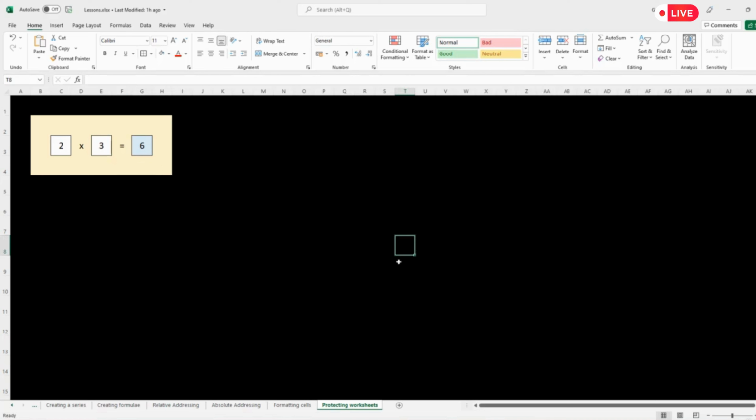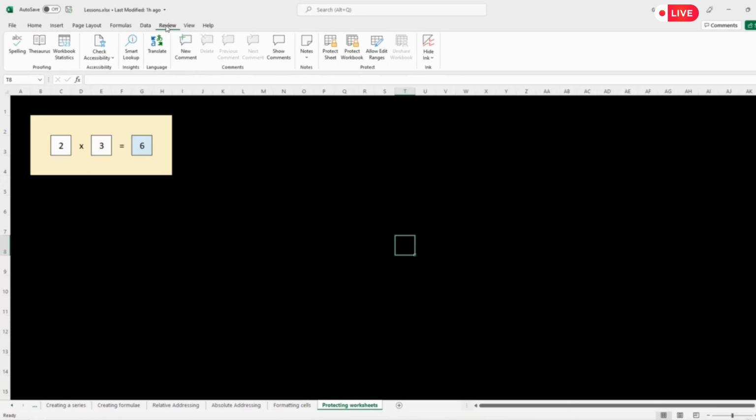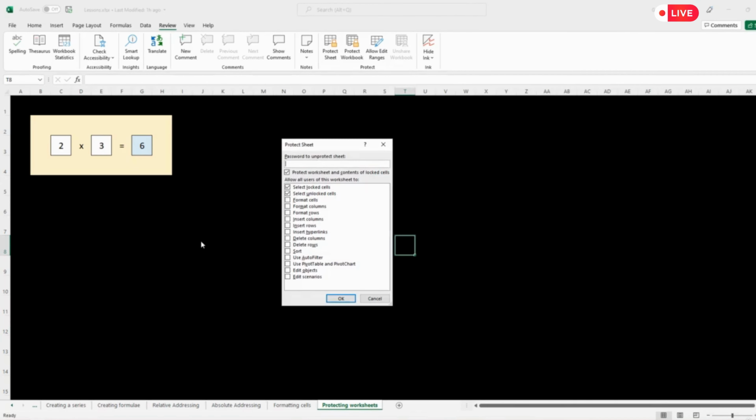I'm going to click over here just so we can see that that's there. I'm now going to go to the Review tab. I'm going to go to Protect Sheet. Now what I've got is allow all users of this worksheet to, and I've got select locked cells or select unlocked cells.